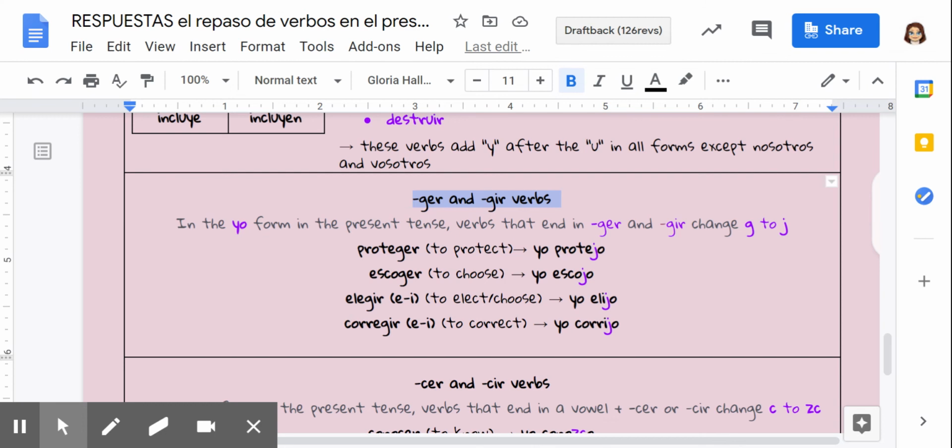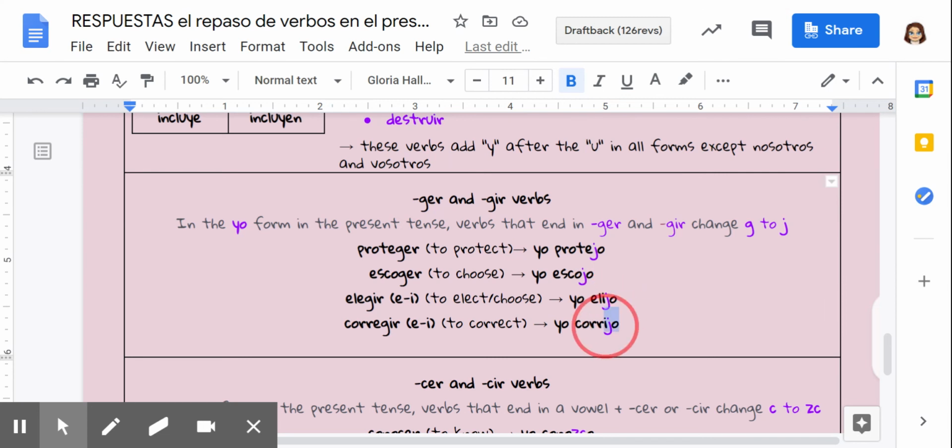So what you need to know about GER verbs and GIR verbs is that in the present tense, in the conjugation of the yo form, we include a J. Yo protejo, J-O. Yo escojo, J-O. Yo elijo, stem changer and a J.